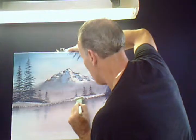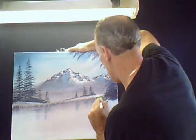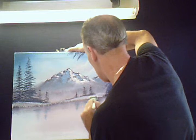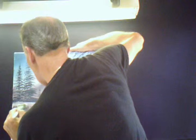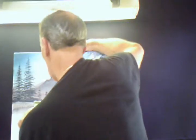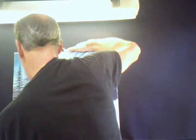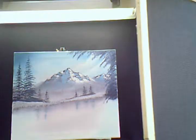Don't tap it all in. You'll have some darker areas where the snow is, and maybe where it accumulated. What you're gonna do is come right up to the line. Right up to that line. Maybe a little bit more liquid white. Tap it. Maybe we can get a nice blend look. Nice look to it.